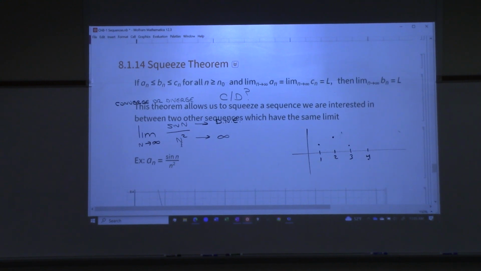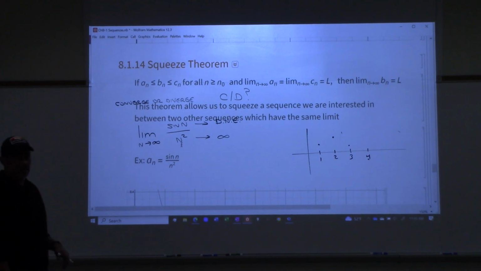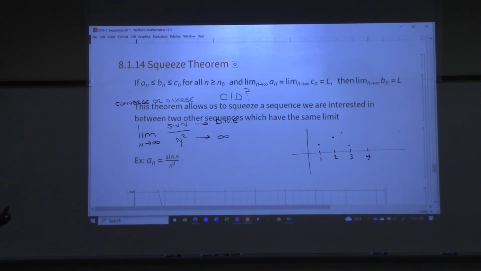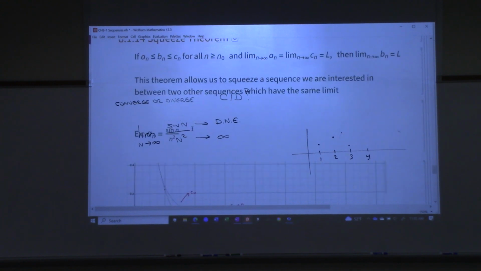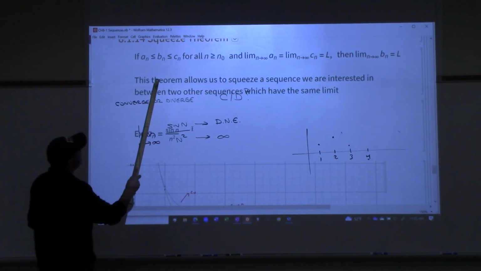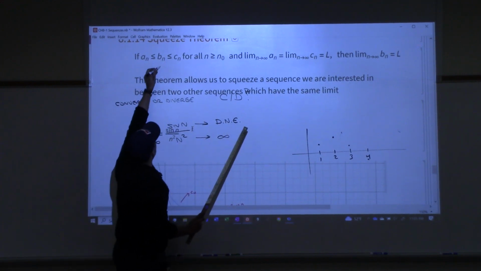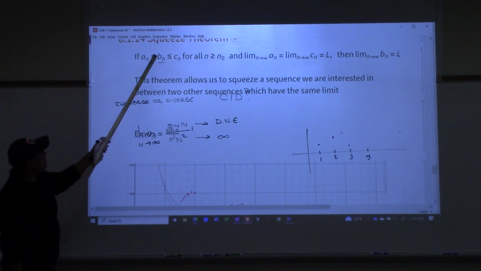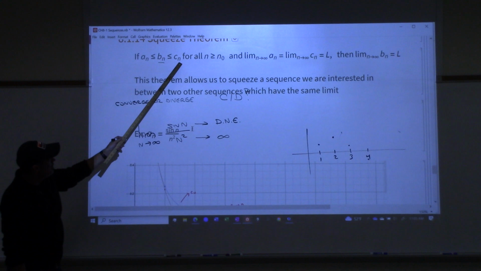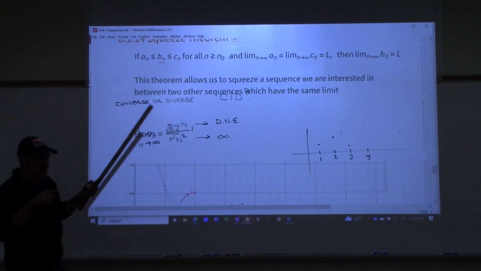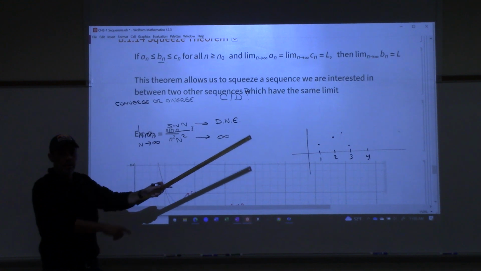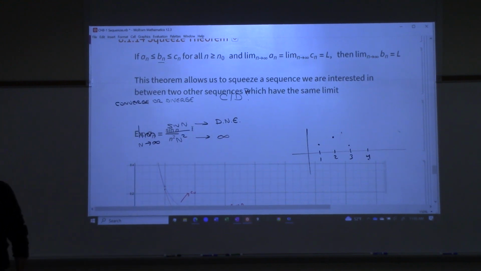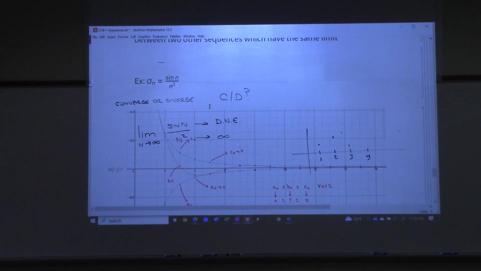Now in Cal 1, I know we talked a little bit about the squeeze theorem. Here we're going to hit it again, but now in terms of sequences. What the squeeze theorem says is, let's say you're trying to figure out what some sequence b sub n does. As long as we can find a sequence that's smaller than it and one that's bigger than it, and these two sequences go to the same number, then the sequence in the middle must do the same as those two. I have a visual that will hopefully make this more clear.